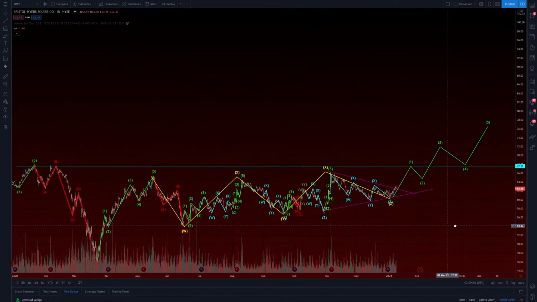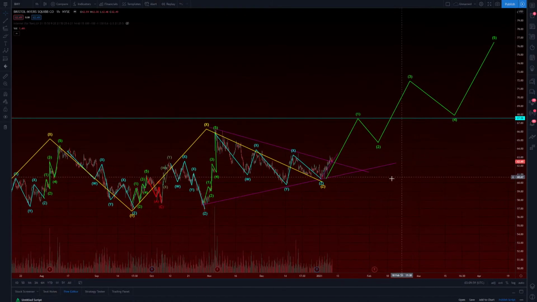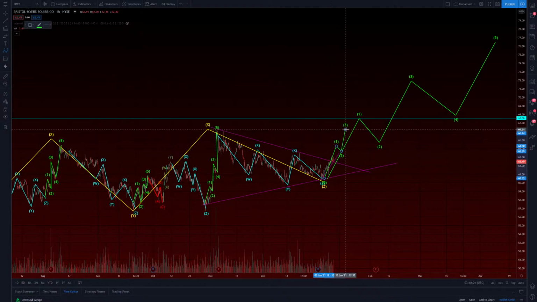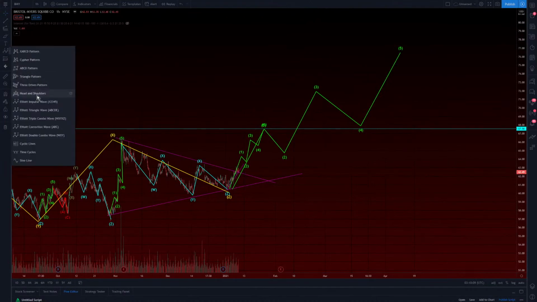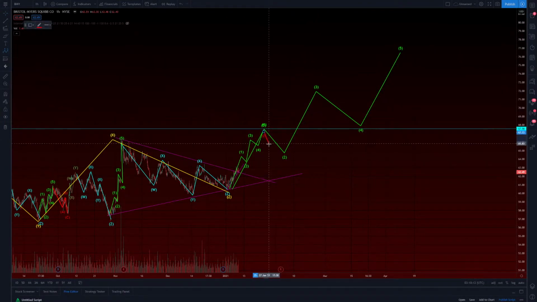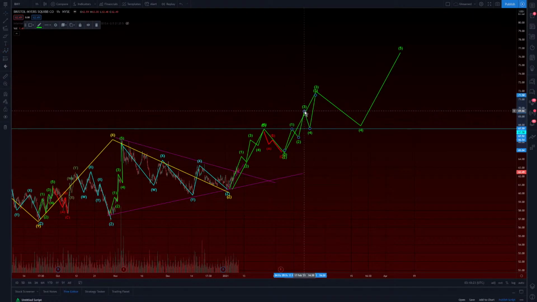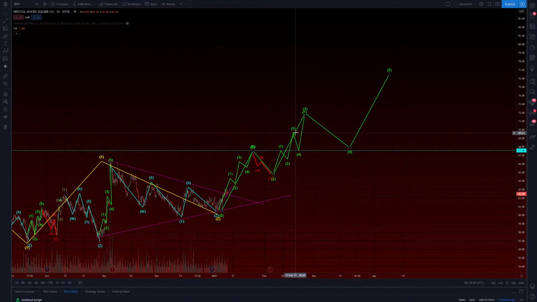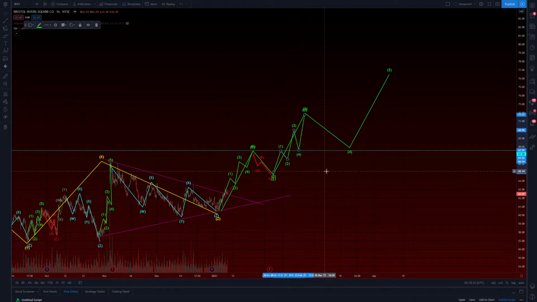And so then you might see some red and green days on the way up here. If I'm just doing this, you might see something like this, and this might be how it actually gets up there. And then you're going to see maybe an ABC right here, and then you'll see something like this on the wave up. So you'll see it hit there, bounce up, hit there, bounce up. Maybe it's more like this, but this will be your impulse wave up here. I'm not measuring these out, I'm just eyeballing them.